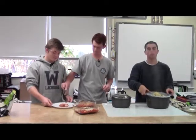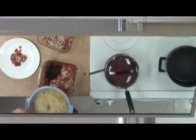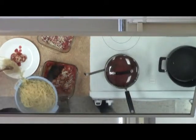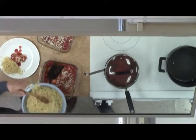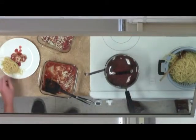Now you can put your pasta on. If you're gonna bring the pasta over, you can keep it in the colander. Nice and easy. You want to get a nice scoop on there. Nice side dish to go along with your chicken parm. Very appetizing. Get that on there.